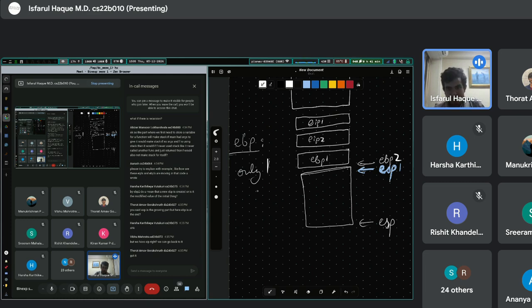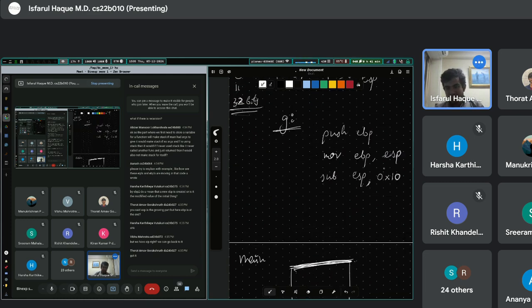So now you remember sub ESP 0x10, right? So now the function will do its thing. G will do its thing. It has some computation, some arithmetic, some other function calls. All of that does not matter. What matters is when you come to the end.